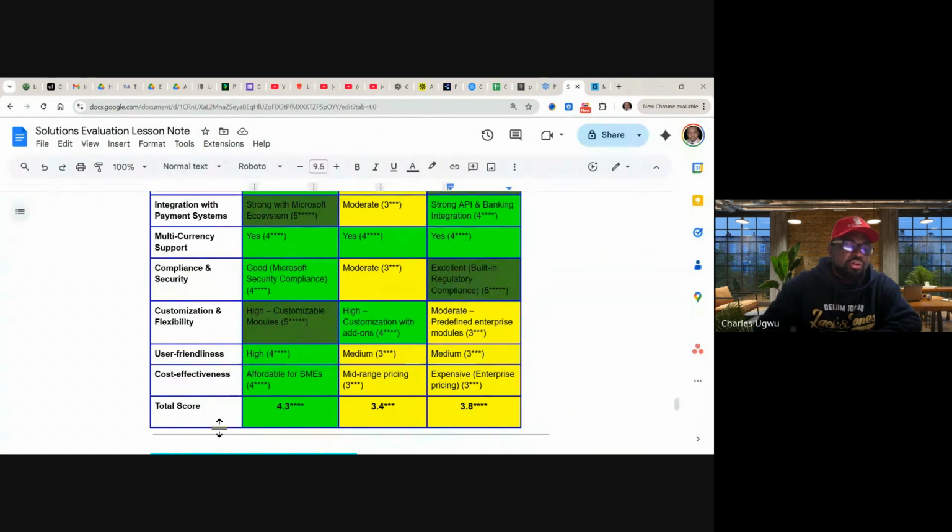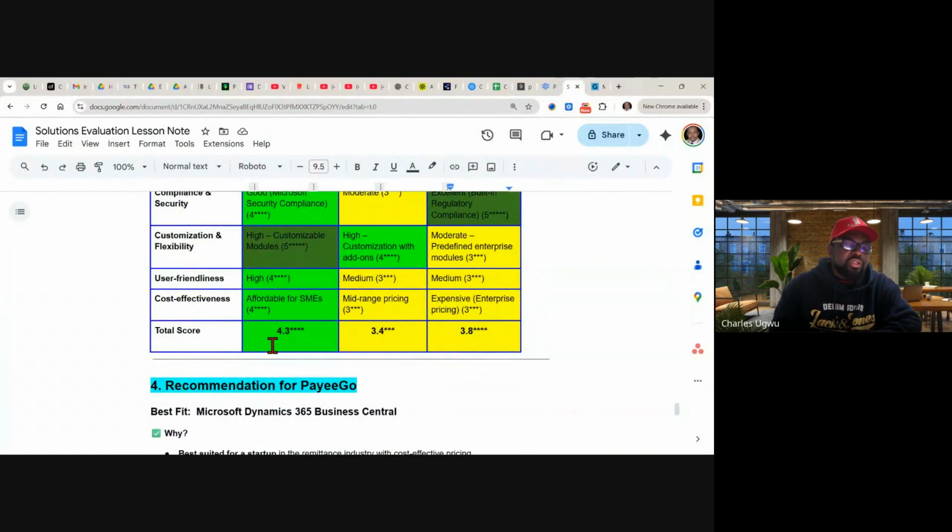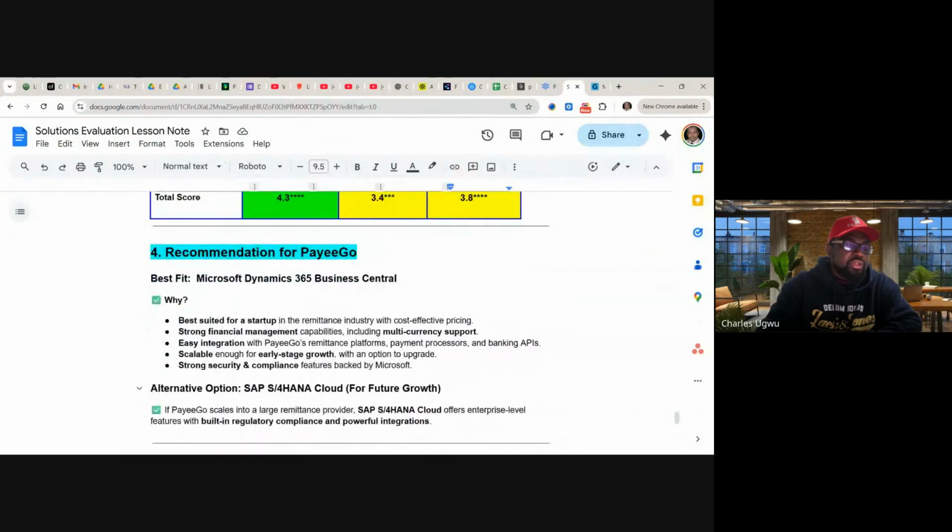And total score, you see Microsoft is scoring 4.3, Sage 3.4, and SAP 3.8. And that's it, we've done our solutions evaluation. You make a recommendation for PayGo: best fit, Microsoft Dynamics 365 Business Central. Why?